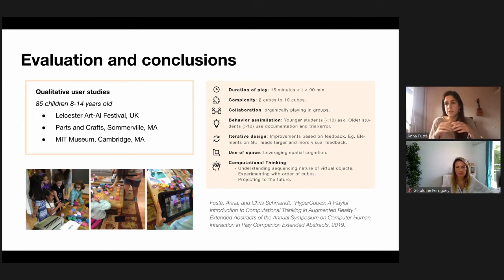Not big enough that it's covering the entire screen, because you want to let the AR show, but maybe just hiding and showing what's important at each moment in time. The use of space was exciting to see as well, because they were playing in the entire room. They would place the cubes all around, stack them one on top of the other, put them in different configurations, play with other toys and place them on top of other toys.